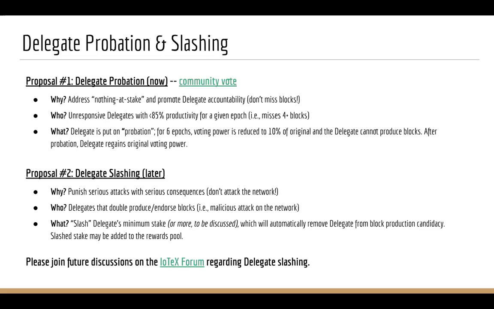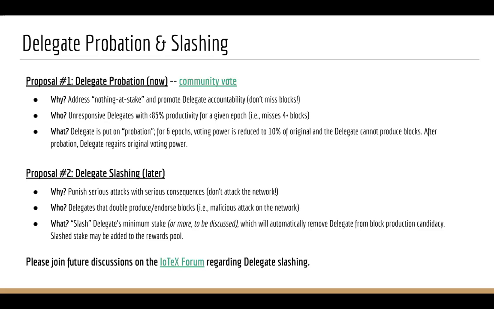Yeah, Simone had one comment here: he's actually seen several times delegates do miss just a few blocks in an epoch. So that's quite interesting too. We didn't pick this 85% number out of a hat, but we did look into it. I wasn't personally involved in setting this threshold, but I think we did look into the previous block history and things like that. A lot of these things are isolated incidents of missing blocks, right? It kind of comes in waves.